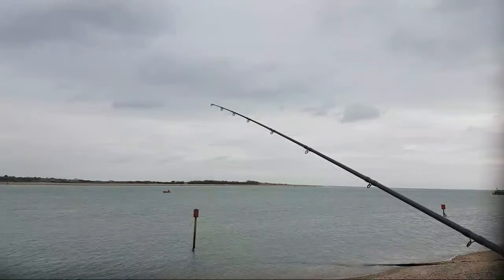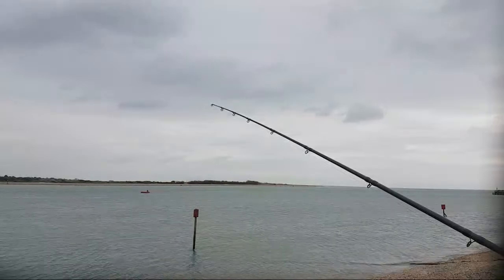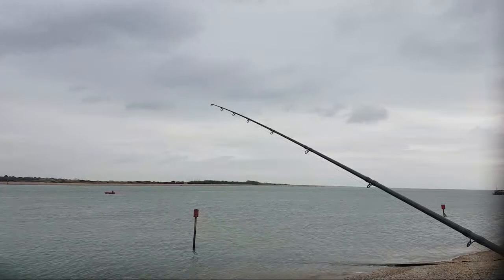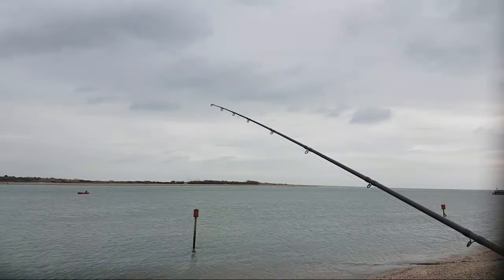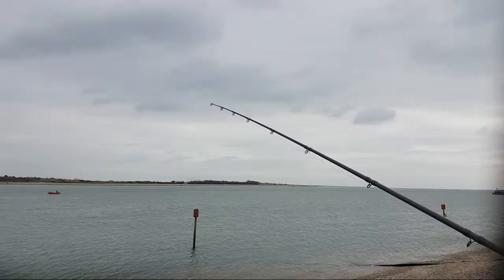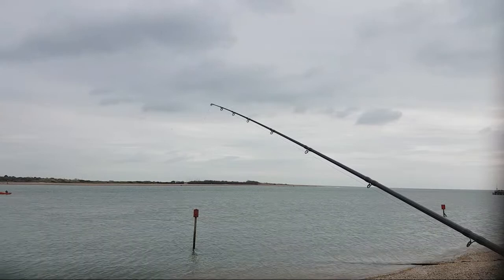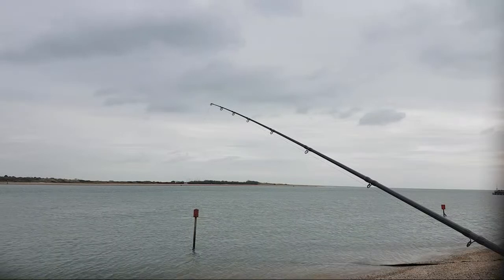As to be expected, it's a chunky rod, it's a bit heavy, but I didn't buy it really for around here, I just wanted to give it a go. And like I say, it chucked out a 10 ounce, and I reckon an 8 ounce, I reckon it would go heavier than 8. It was like my 6 in bait when I had it. It cast better with a 7. This one, for me, isn't all about the casting. It's for when I go to some really rough marks. So I've got some options.